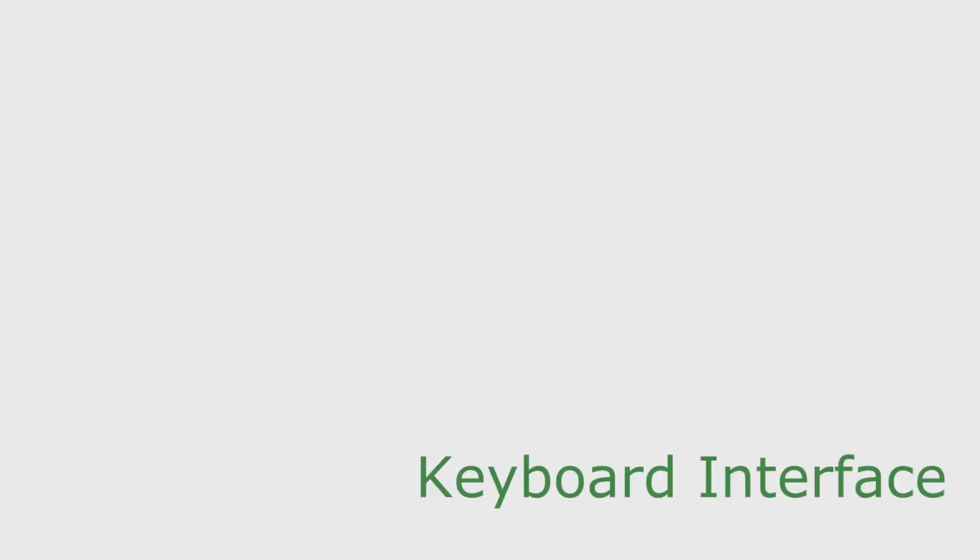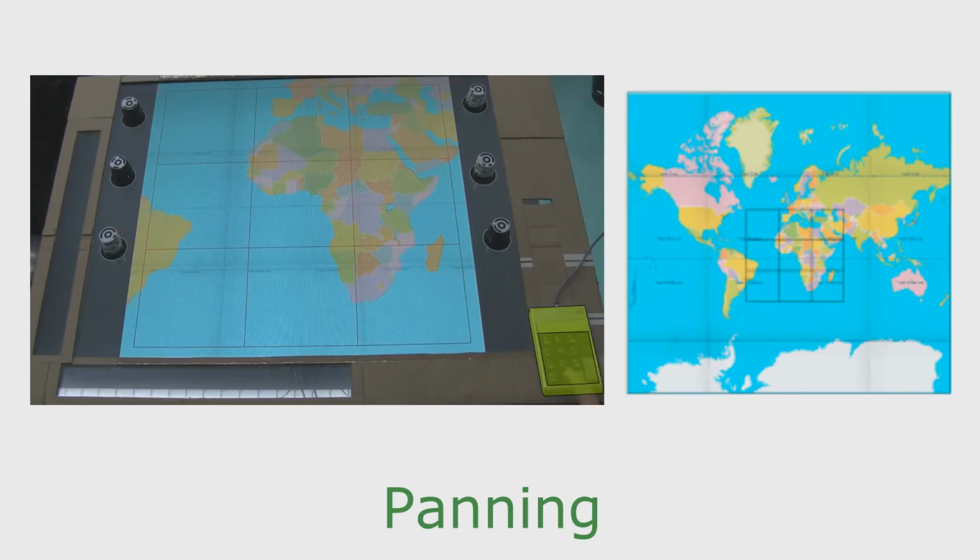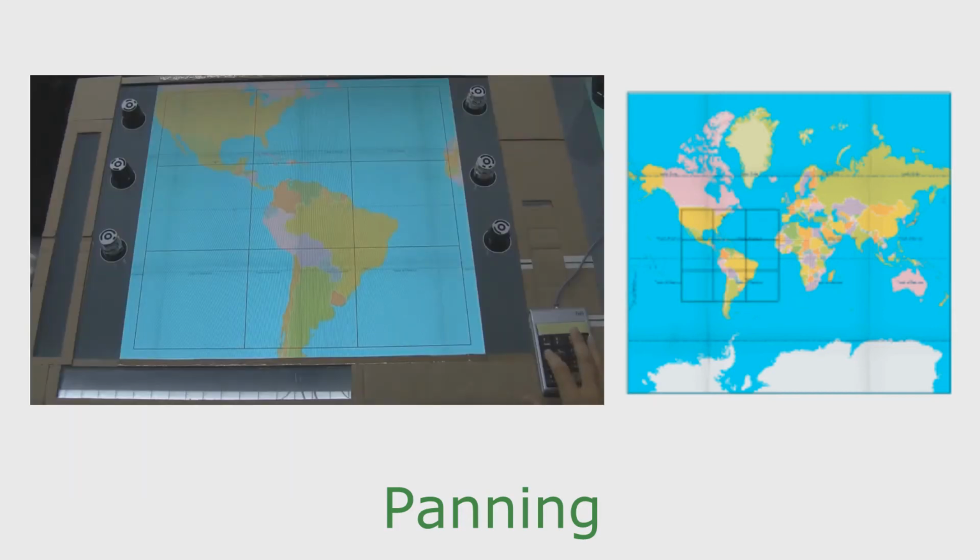The keyboard interface supports discrete control. A numeric keypad is placed on the right side of the screen. When panning, users can move the viewport using step-by-step movements by pressing the arrow keys. Feedback concerning the position of the viewport on the map is given accordingly, using clock face directions.